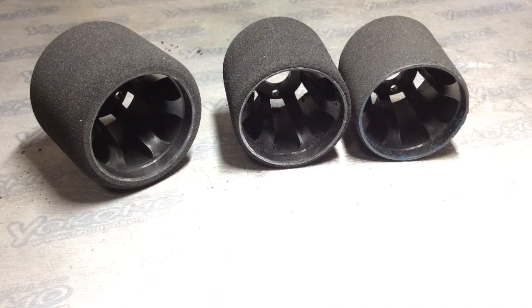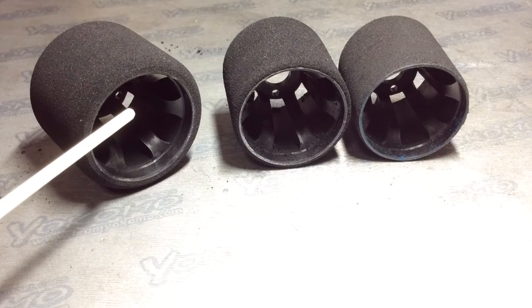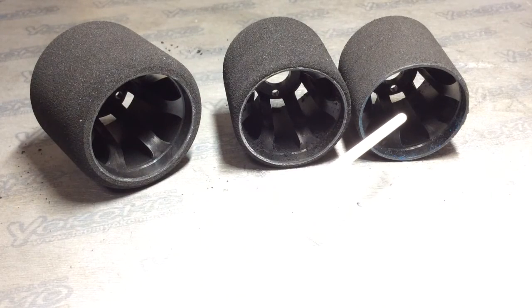And I will do several practice runs, just get the tires a few runs in them. And then over those practice runs or even qualifying runs, the tires will start to wear down to what I would consider a race pace foam tire, which is the 40 millimeters here. Now, you don't want to go out and just pull out one of these 46 millimeter tires and cut them all the way down to the 40.